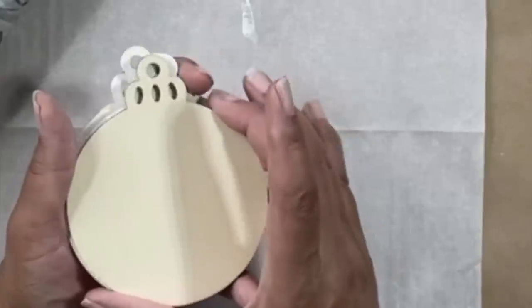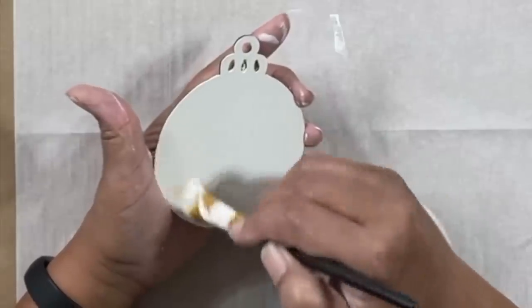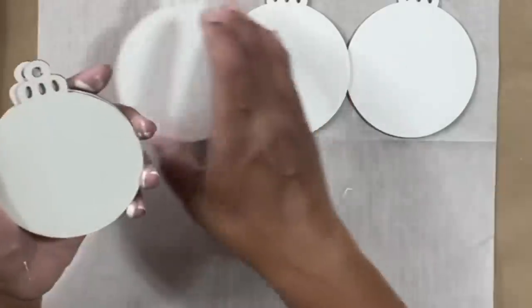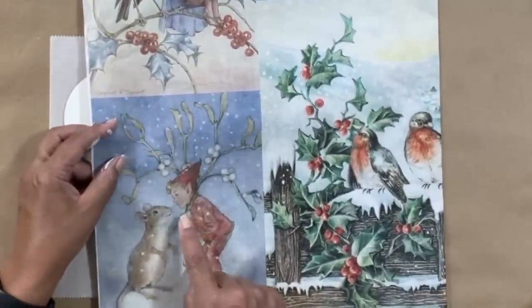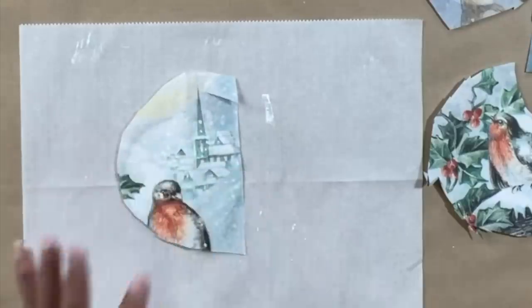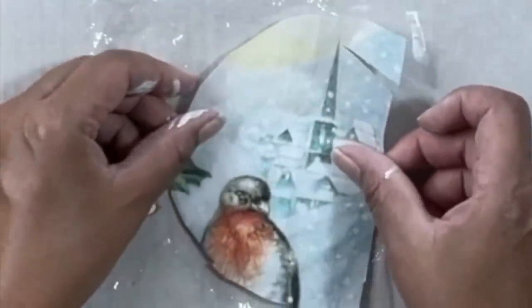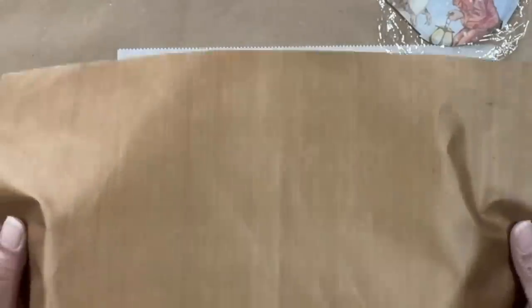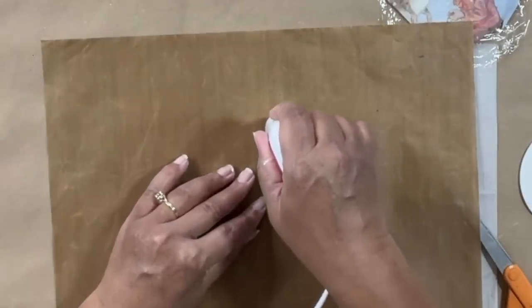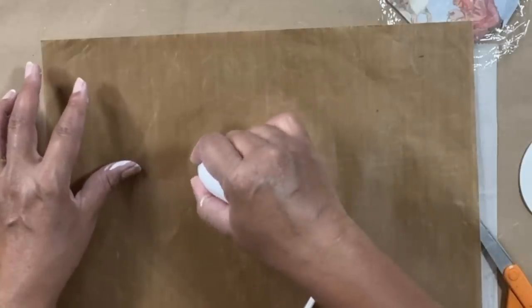I have these unfinished wood ornaments that I found on Amazon. Let's start by doing a base coat of white chalk style paint — just a quick coat. Now that all our pieces are painted, we can start the fun part. These pieces of recycled decoupage paper have multiple images, so I'm going to cut the one I want. In order for this to work, we need a piece of plastic — put the plastic on top of the wood, making sure the ornament is covered completely. Then position the paper exactly the way I want it to sit.